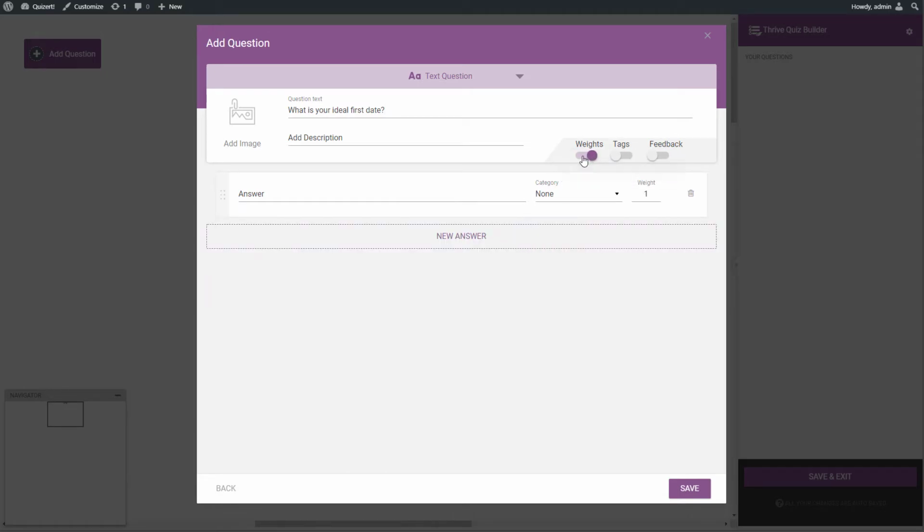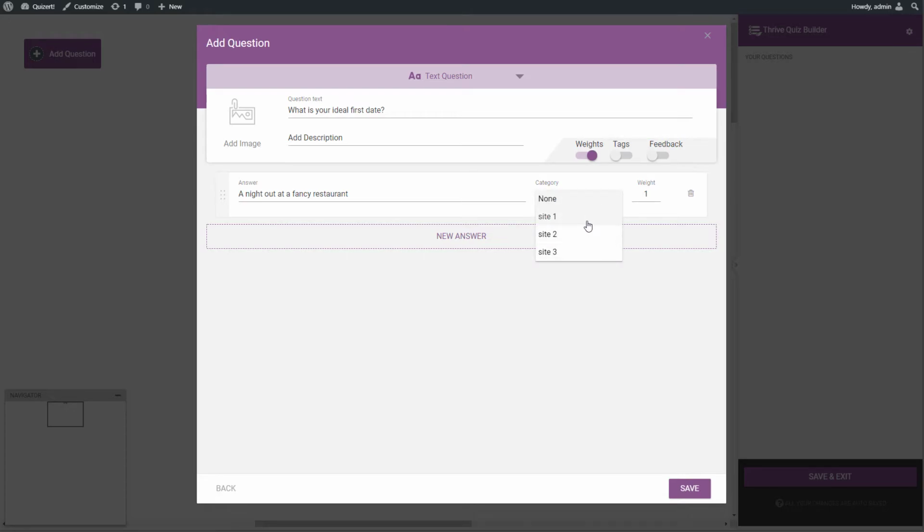Now you could put tags if you wanted to, it's up to you. I like using weight because I can just do which answer is this one. So let's say this answer 1 is a night out at a fancy restaurant. Something like that. It doesn't matter anyways. And then you can select which one it would be.